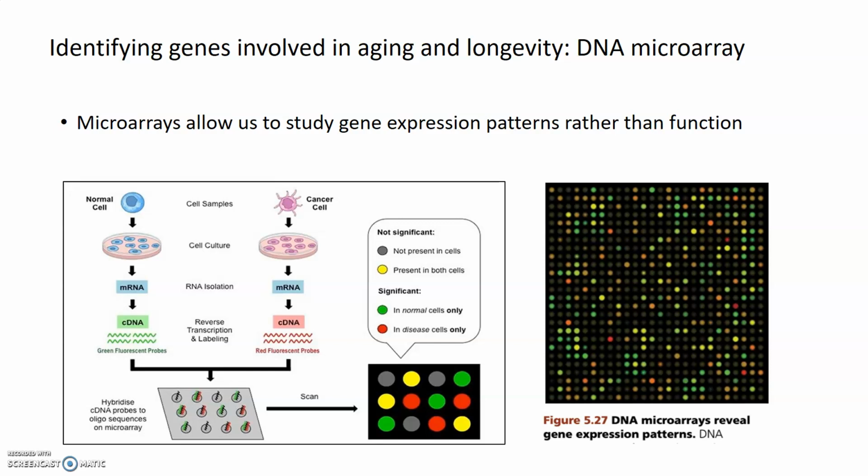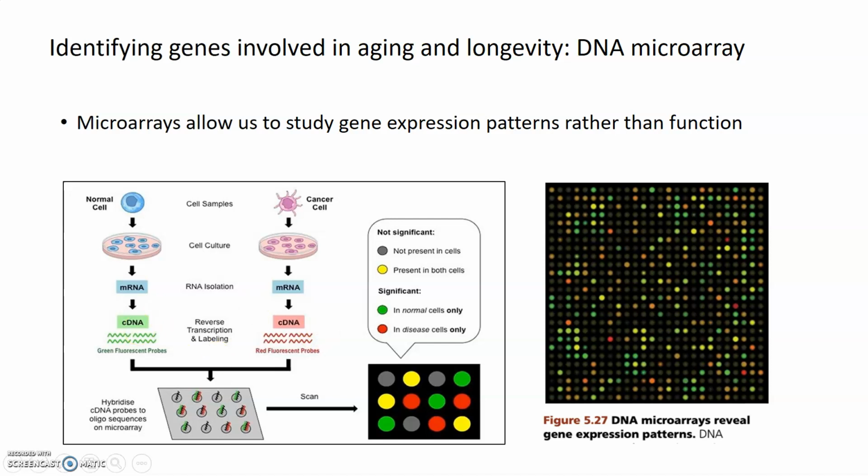So microarrays are good for studying differences in gene expression, rather than just straight up identifying a gene and its function. And so a microarray works, as you can see over here, by taking the mRNA out of 2 different populations of cells. So in this case, it's normal cells and cancer cells. You take all of the mRNA, which is your gene expression indicator, and then you convert it into cDNA using an enzyme known as reverse transcriptase. And then you label that cDNA in different colors. And so in this case, the cDNA is green from normal cells and red from cancer cells.